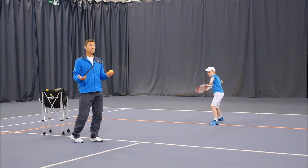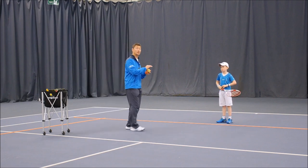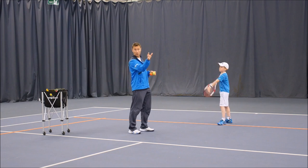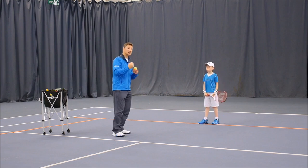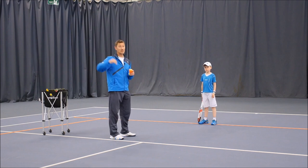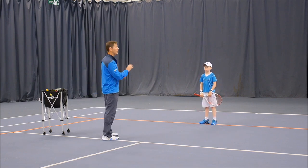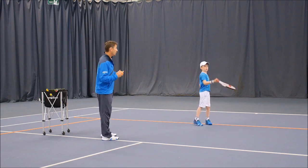Now in another film we might be working on ground strokes on the orange court, and one of the things I'd be impressing upon you there is the importance on the orange court of being able to develop higher contact points. By now most of the players are probably using a semi-western grip, which will allow them to meet the ball that little bit higher. And if he's able to hit a building serve out wide here, then it makes sense that he's able then to come up the court and take the ball that little bit earlier to deny time to the opponent. So if we were working on the ground stroke element of this drill, I'd be wanting Harry to make sure that he takes the ball at chest height or even shoulder height to be able to take advantage of the opening that he's created.